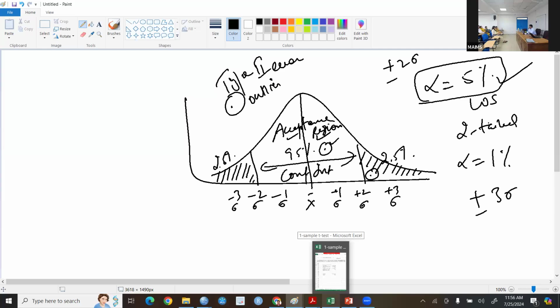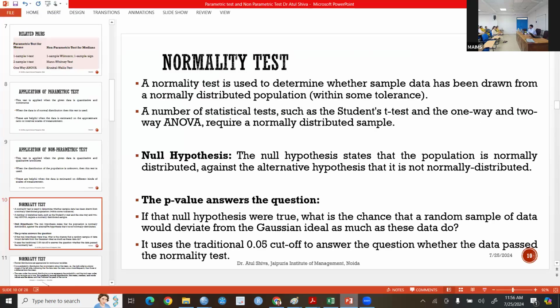Parametric, non-parametric at 5%. If you want to take it at 1%, the faculty in finance, they take it at 1%. You can say finance literature takes results at 1%. So in social sciences like HR, marketing, psychology, law, media studies, these are taken at 5%, right? So in this regard, just have a look at this p-value.